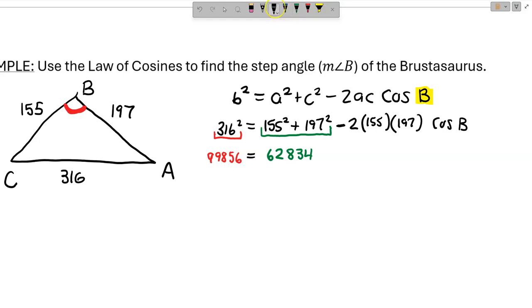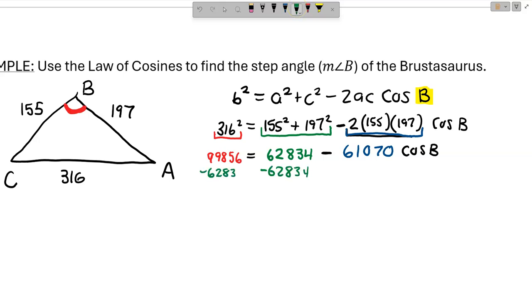They usually are going to be. Then the last number I'm going to do is subtract, and then the number in front of the cosine B, we're going to multiply all those together because that's going to have to get divided out of my problem in the last step. So let's go ahead and write all that out. And I have all those numbers here. So once this is done, this is essentially a three-step problem. We're going to subtract the 62,000 number from both sides first.